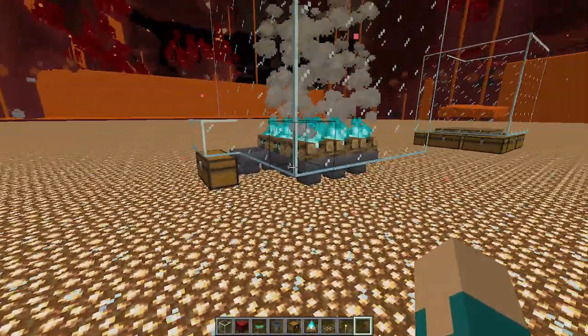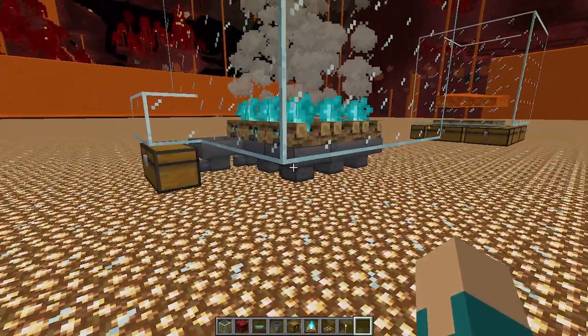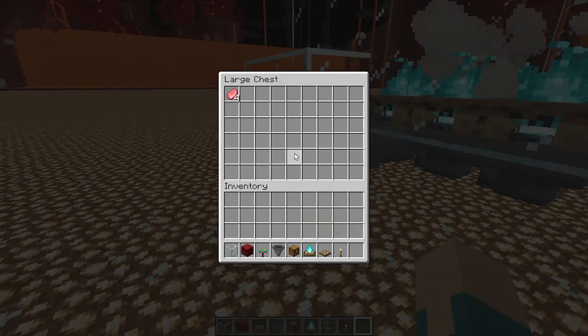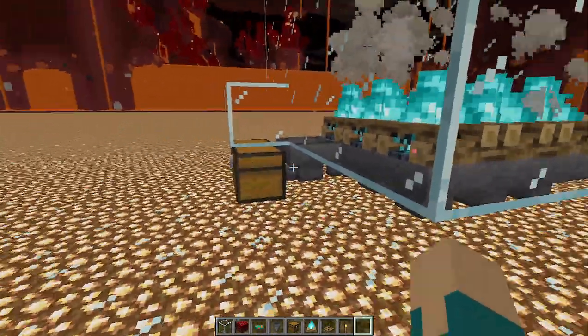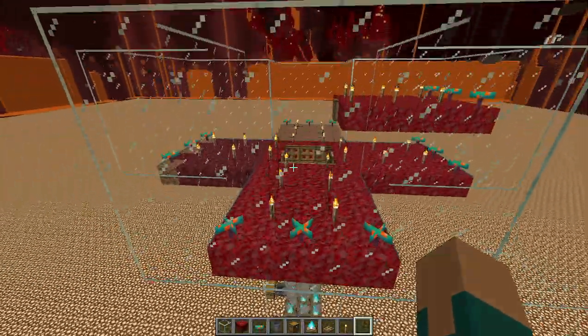The only thing you need here is obviously to gather up wood and iron to make some hoppers. So you only need 10 hoppers that goes into a chest, and you'll get the raw pork chops, which you can obviously just cook in a furnace.